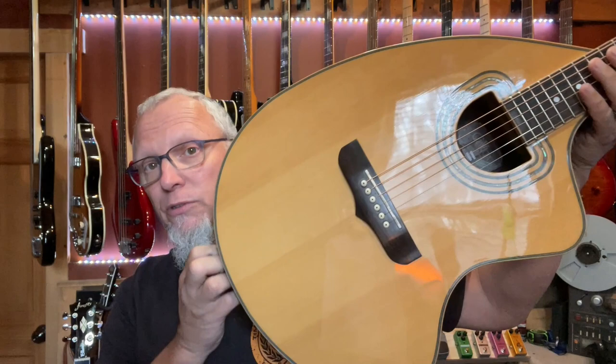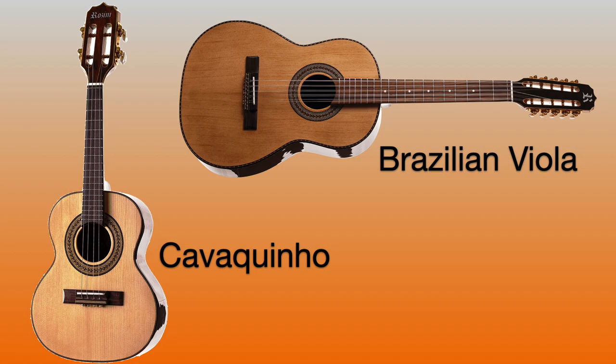The idea behind the design was to get a cross between two different Brazilian instruments. This was actually designed by a guitar player by the name of Paulino Nogueira — and I'm sorry if I'm mispronouncing names, but I'm barely good with English, so Brazilian-Portuguese is not going to be my strong suit. Paulino Nogueira designed the instrument, and then it was built by Giannini back in the early 70s. They started out as a classical guitar, and then six-string and 12-string versions were made, which is when Jimmy Page found them and famously used them on Tangerine.